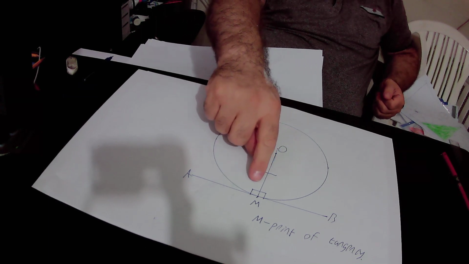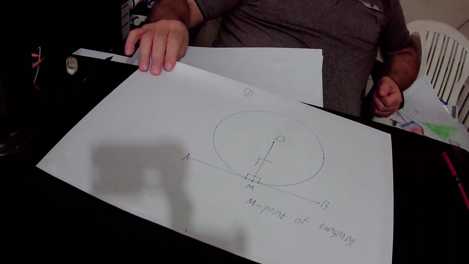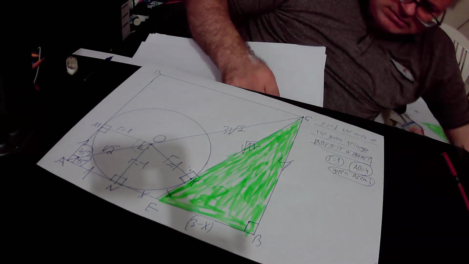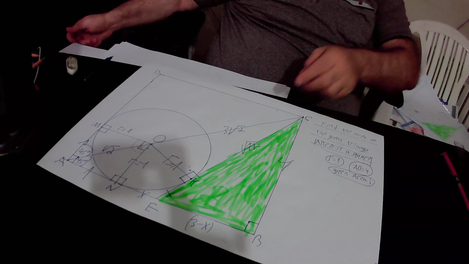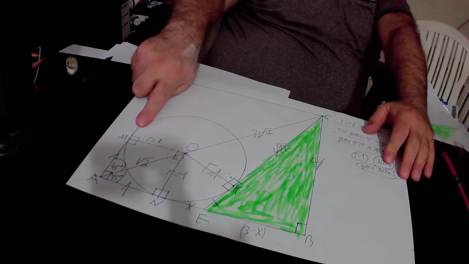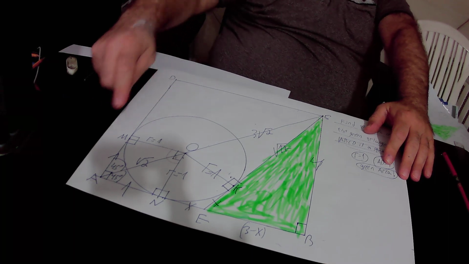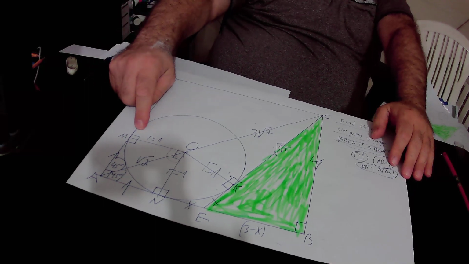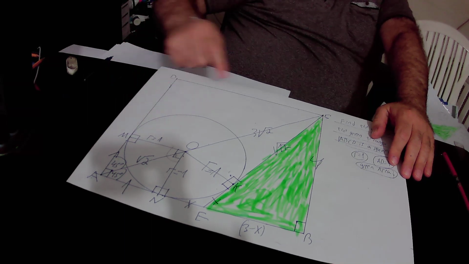That is to say, this angle equals 90 degrees, and this angle also equals 90 degrees. So we actually implemented rule number 1 in our drawing. In our drawing, this radius is drawn to the point of tangency, that is to say, it is drawn to point M, the point of tangency of tangent DA with this circle. Therefore, the tangent AD will be perpendicular to this radius, that is to say, this angle equals 90 degrees, and this angle also equals 90 degrees.